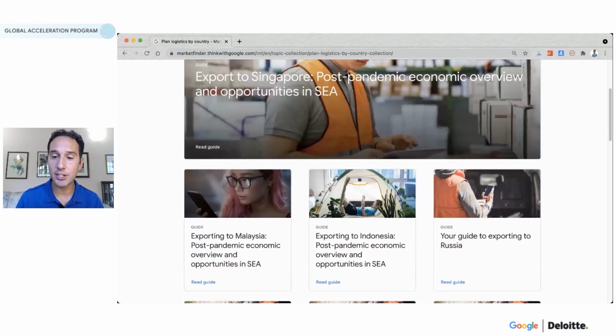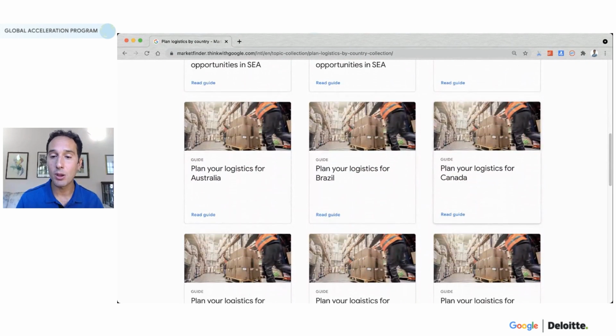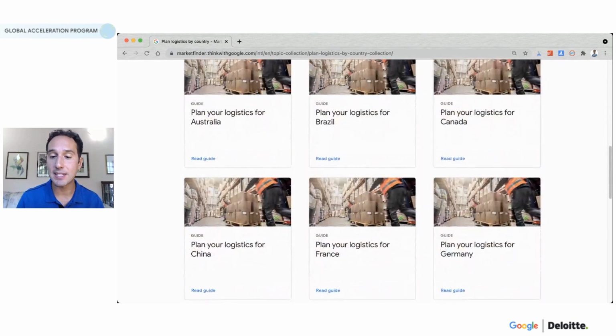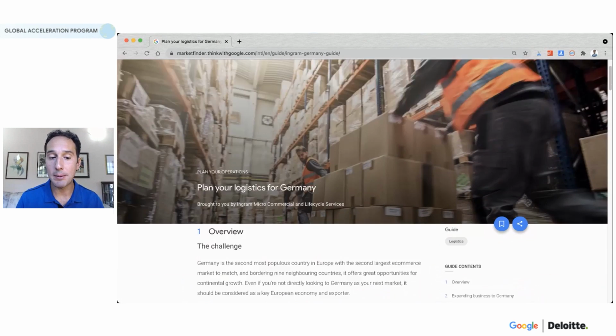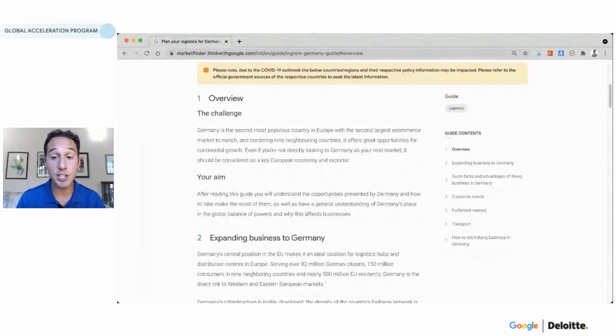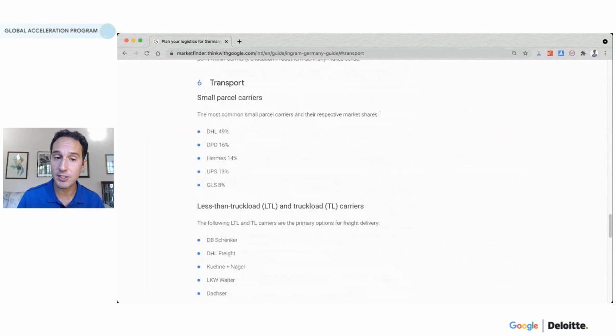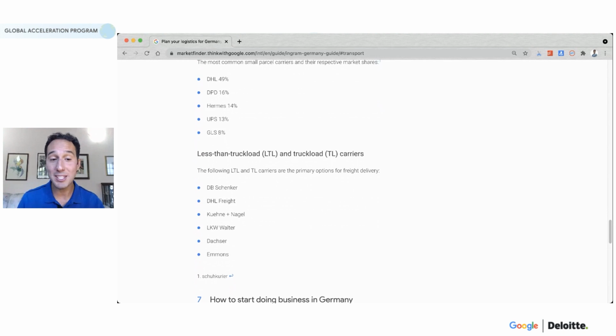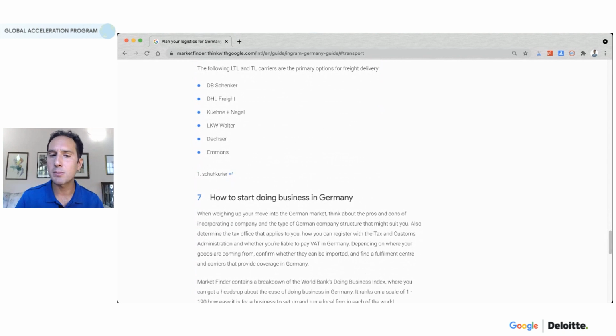Similar to localizations, we have these market guides that are telling you very useful things, such as which couriers you can use. And you can find it in section 6 of this guide, which are the most common carriers: DHL, DPD, Hermes. You may know that or not. You find the full list here, and it's pretty updated.